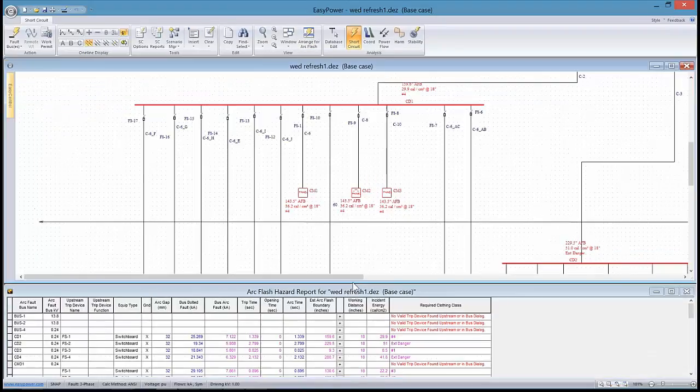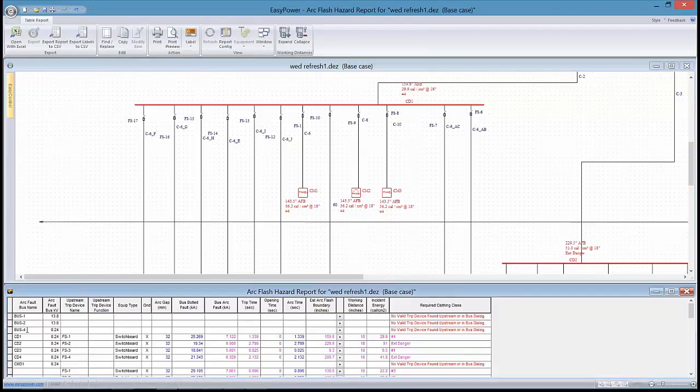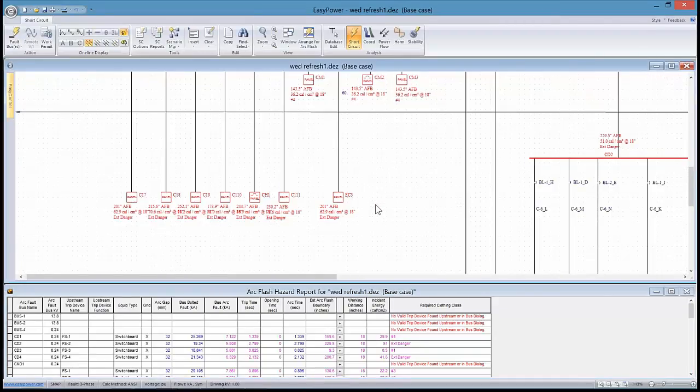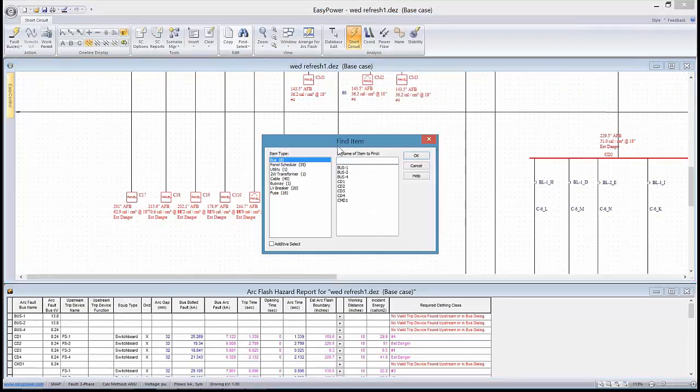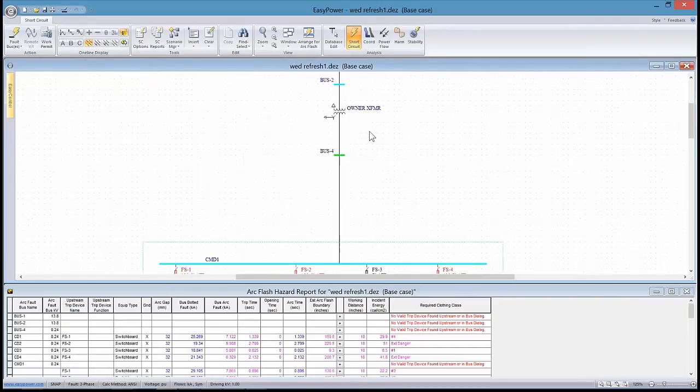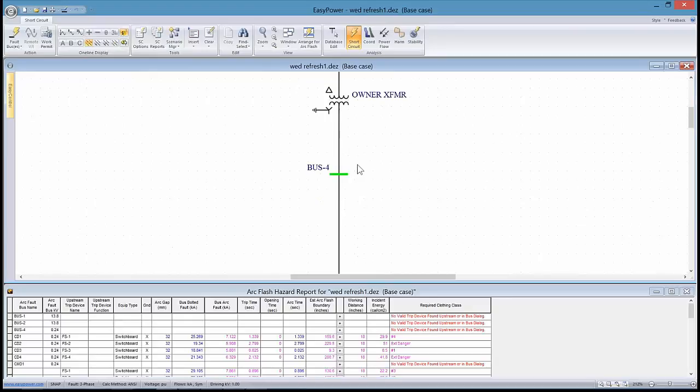And as we look at the arc flash spreadsheet, we can see in some cases we don't have a valid trip device, but this is on our high voltage. Interestingly enough, here on bus 4, which is a low voltage 240 bus, we don't see that we have a valid trip device. This brings up another question that sometimes looms, and that is, I want to go in and look at bus 4. So I'm going to look at buses, pick up bus 4.